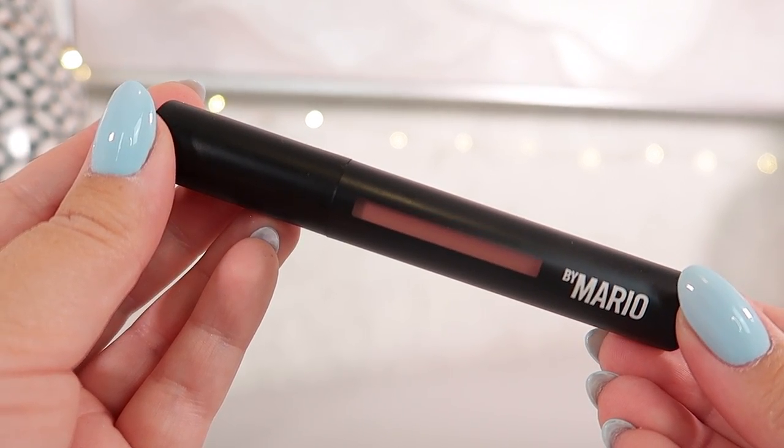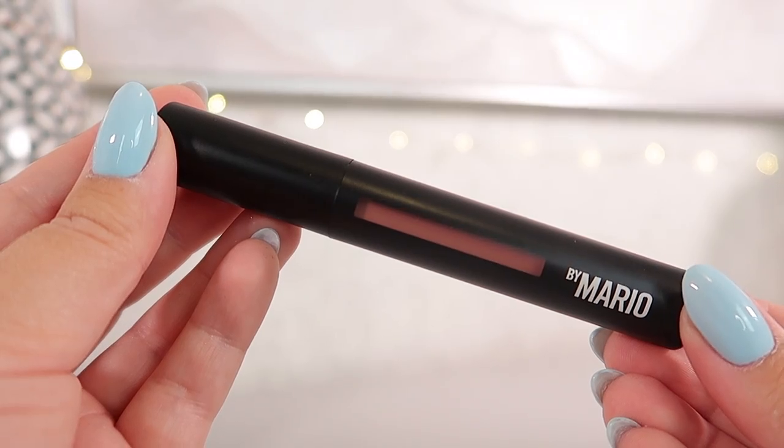This next one is rated 9 out of 10 because it blew me away — I did not expect to like this. I picked it up because you guys really wanted me to test it and I thought for sure I'd be reporting heartbreaking news. This is a liquid lipstick, which I was skeptical about. As a rule of thumb I haven't tried a liquid lipstick that's been great for me — usually they're very drying, they emphasize my lines, they make me look like I have crusty old lips.